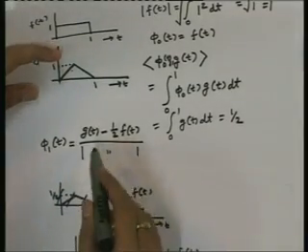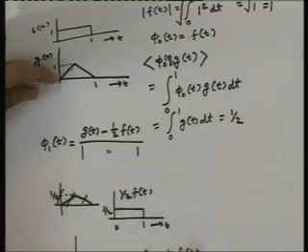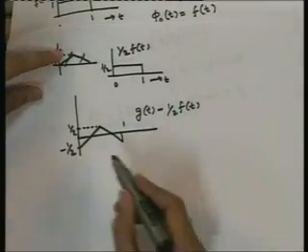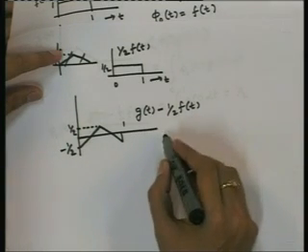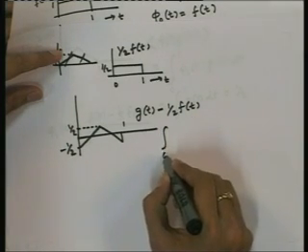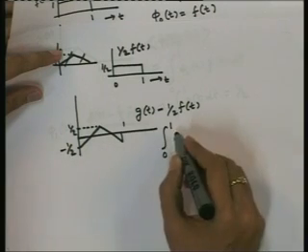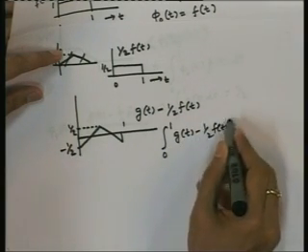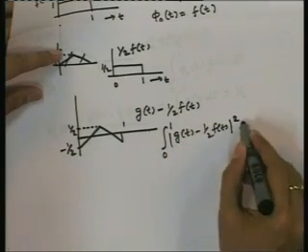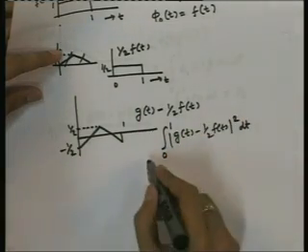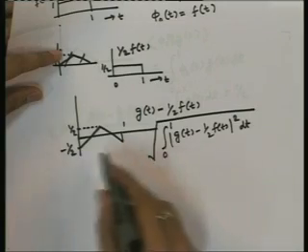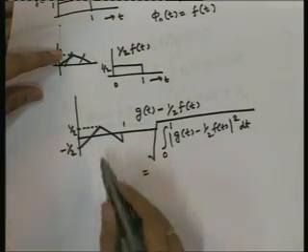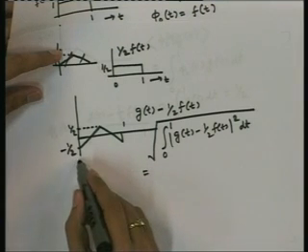Now we have to divide this by its length. So what is the length of this signal? We have to compute its length. So the length is the integration from 0 to 1 of g t minus half f t, square, dt, then root over this. This is the length of this signal. So what is the length? Let us compute the square of this and then integrate. So what is the square of this signal?